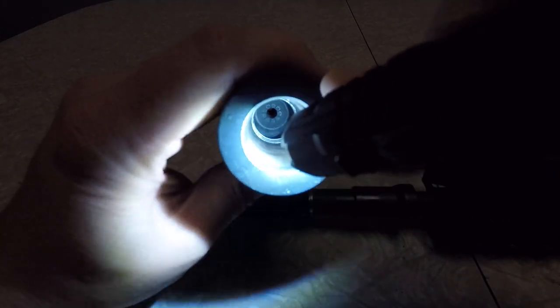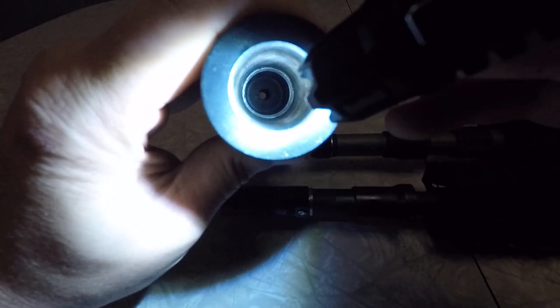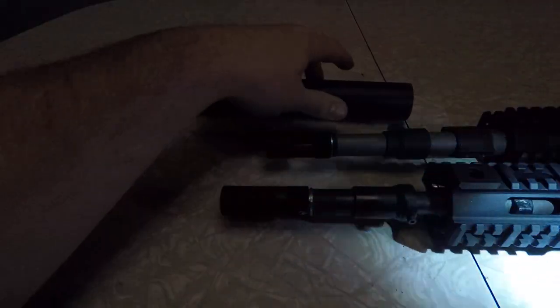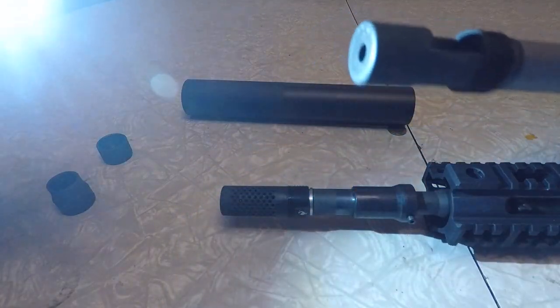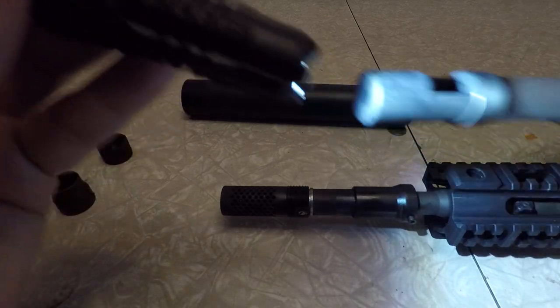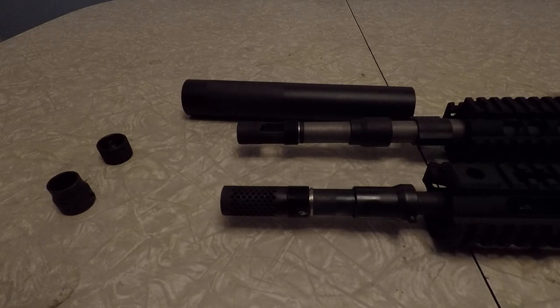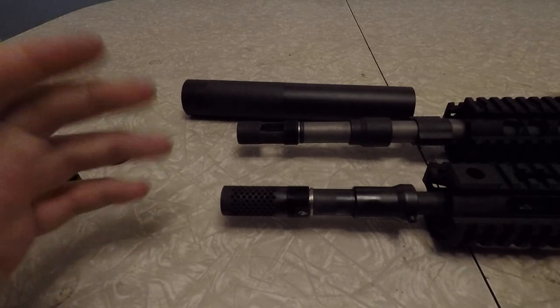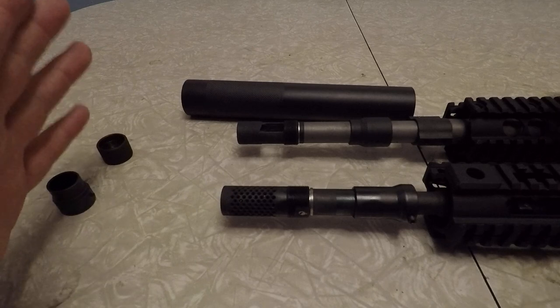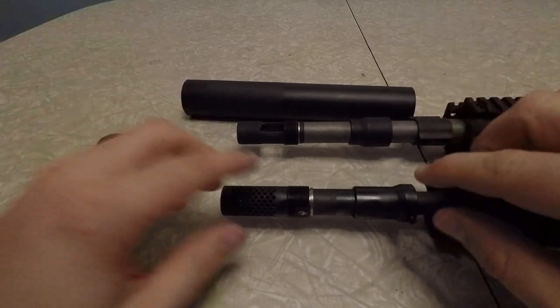Am I worried about it? No. It's zeroed, it doesn't baffle strike. Will it erode in the shape of that? Yes — if I put 20,000 rounds through it, you'll see some erosion. But most people don't shoot their silencers enough for it to be a problem. The big difference is the Allen Engineering is just flat — there are no gases coming out of the end like a hot jet. I think that's an interesting lesson learned that you might not see. Now, if this brake was the same length, would it make the same impacts? Yes, they'd just be wider — they wouldn't be so focused. But that's something you have to take into account.